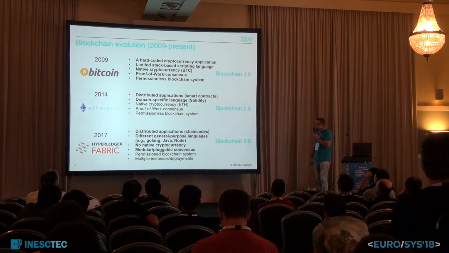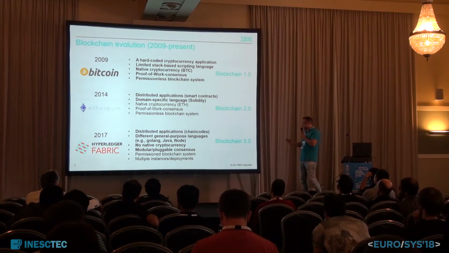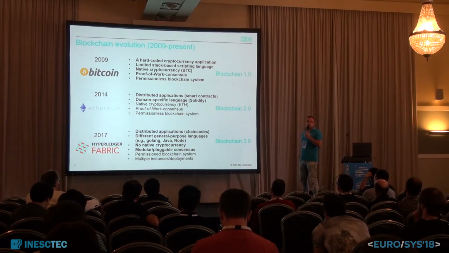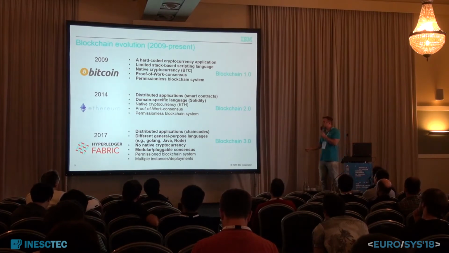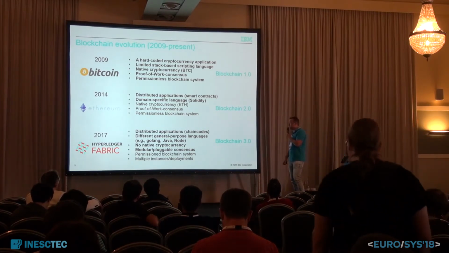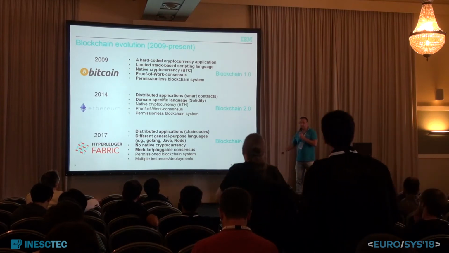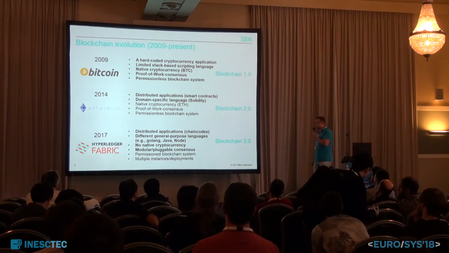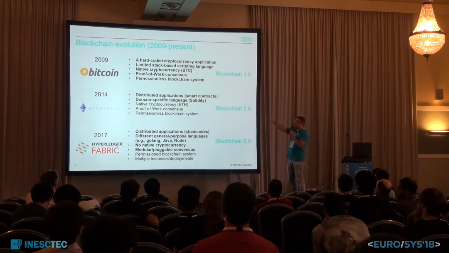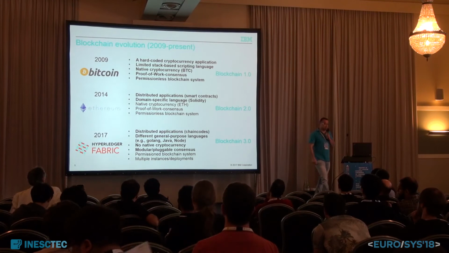So where Hyperledger Fabric comes into the game is that it takes the idea of Ethereum, but in Ethereum you need to code applications in a domain-specific language called Solidity, and we'll see why later on. So what we do in Fabric is we give blockchain programmers the ability to code in general-purpose languages. We currently have support for Go, Java, and Node.js. We don't have a native cryptocurrency because in many use cases you actually don't want one. You don't want to rely on the volatility of a cryptocurrency. And we have a modular and pluggable consensus instead of the hard-coded proof-of-work consensus.